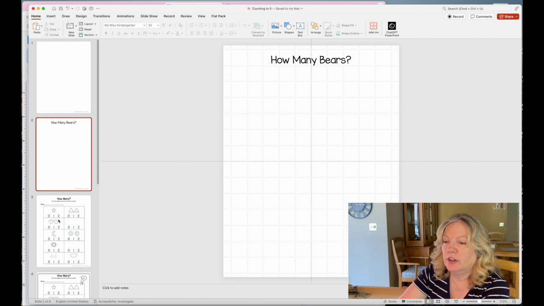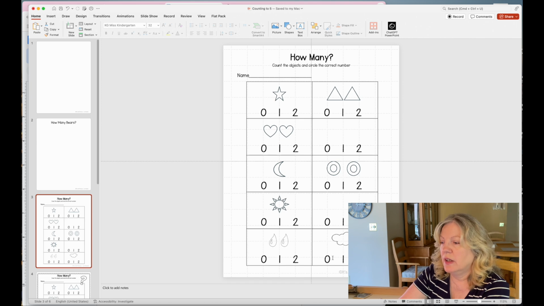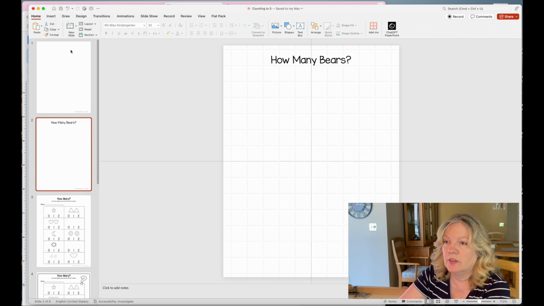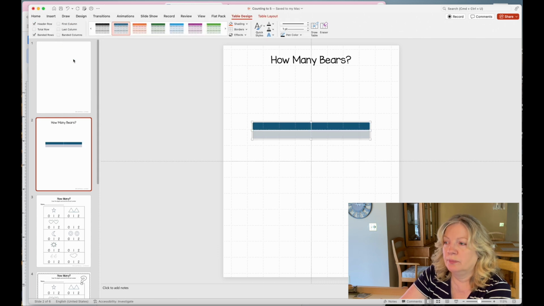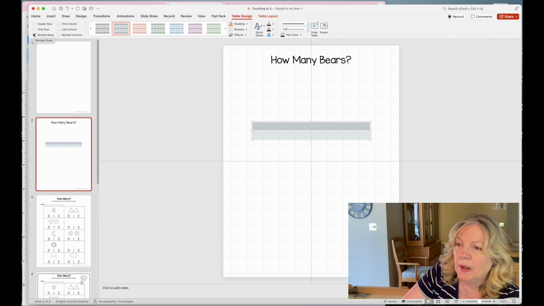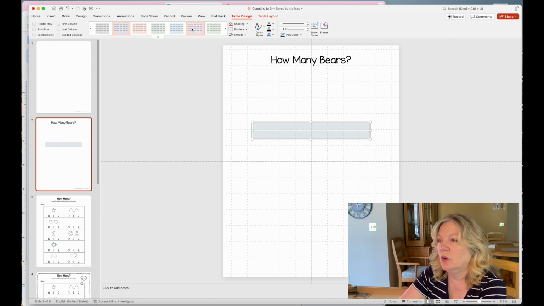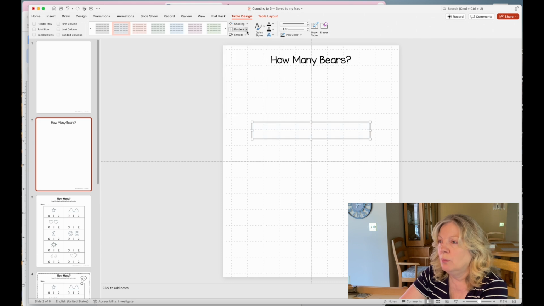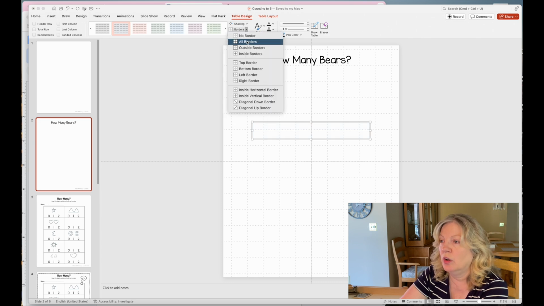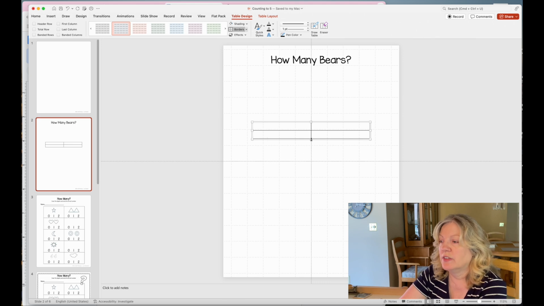for the one I did here, and I'll show this to you again, this is a box. It's a table. So I just go up to insert table, and I'm going to just do a really easy one here. I'm just going to do a 2 by 2 for now. Okay, this is default. So you got to go up to the header row and the banded rows to get rid of it. And then I got to go over to shading because it's shaded, as you see. No, I don't want shading, but I want the border lines. So I want all the borders. And now I've got this.